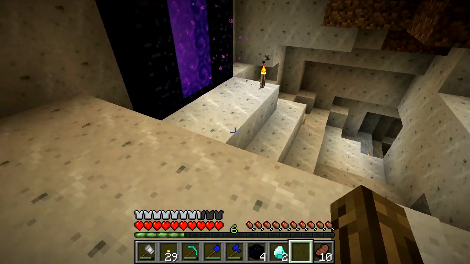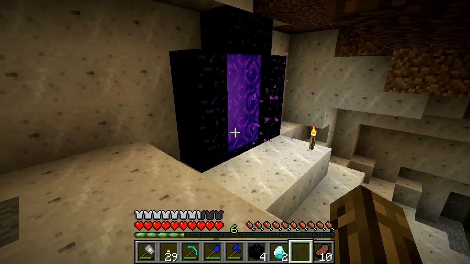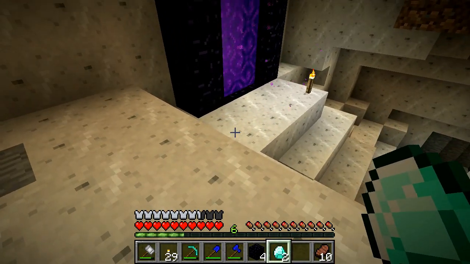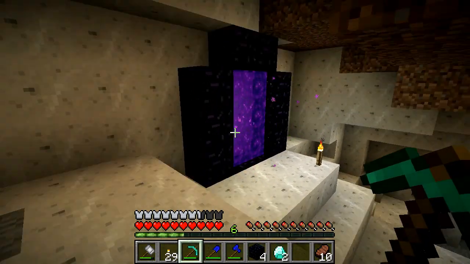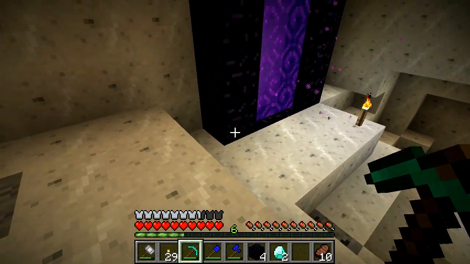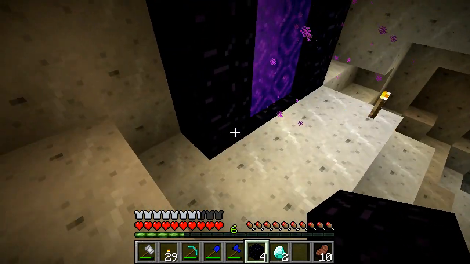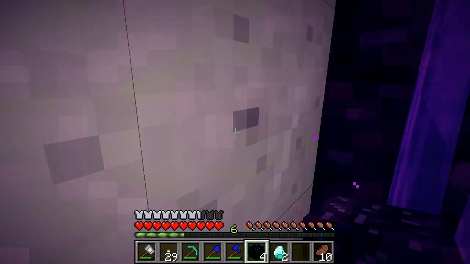That hurt. Anyway, to get started with equivalent exchange, you're going to need about 5 diamonds. Now, 3 of those you're going to need for a diamond pick. Use that to get a bunch of obsidian. You'll need about 14 to get started. And then you're going to have to jump into a nether portal.